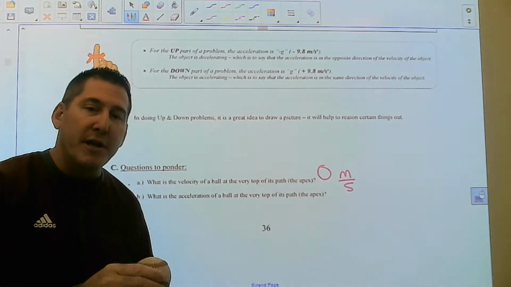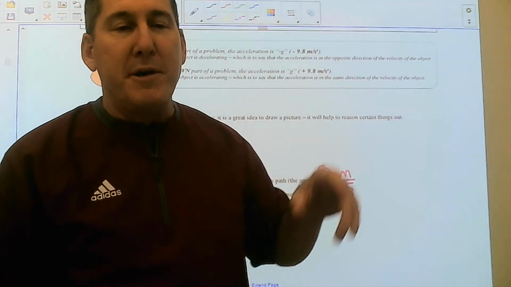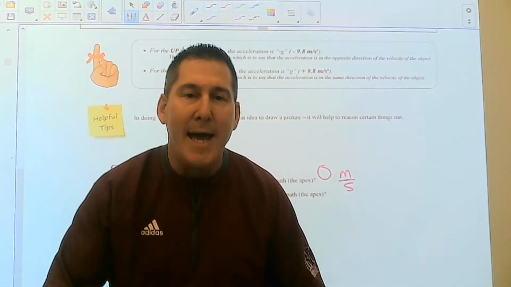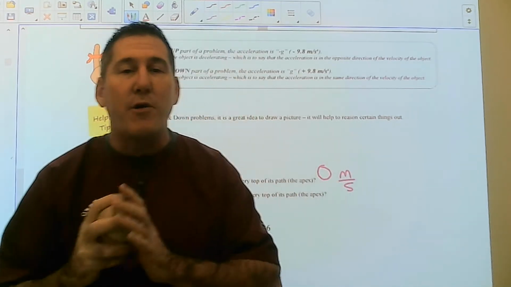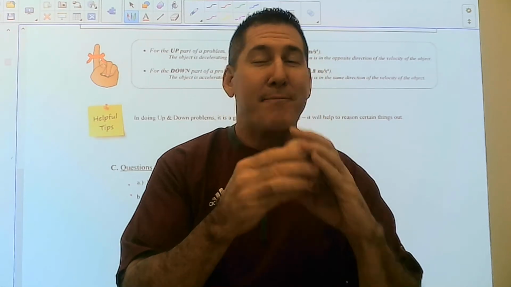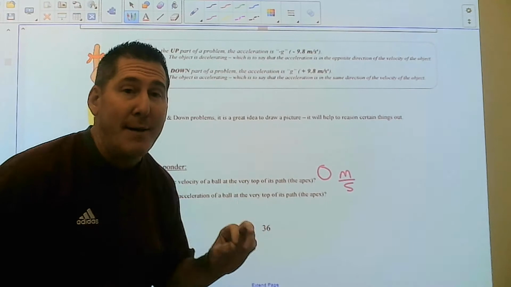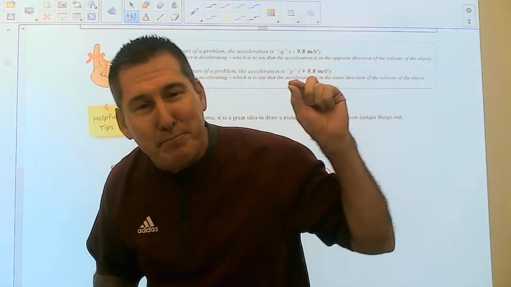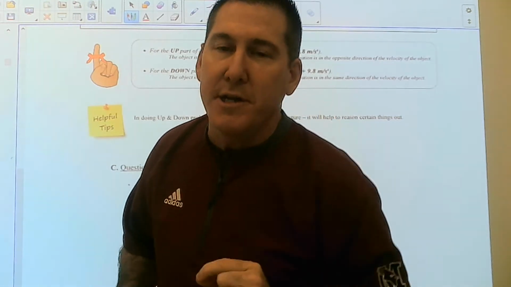So if the ball's moving and it never comes to a stop, it's going to move up and out into the outer space and go forever and ever and ever. So it has to stop before it changes directions. That's always the case. Even if I were to throw a ball against a wall, when it hits the wall, it's got to come to a stop for just an instant and then come back the other way. So it comes to a stop for just a billionth of a millionth of a trillionth of a second. It comes to a stop just for a tiny little instant.